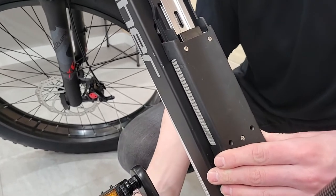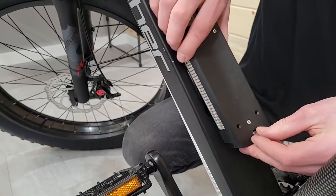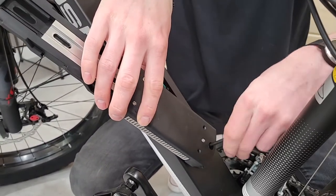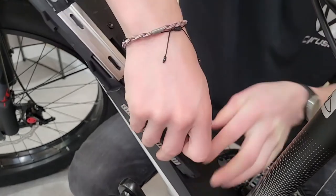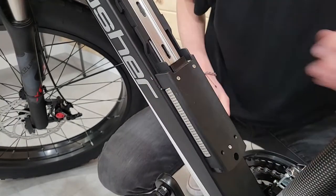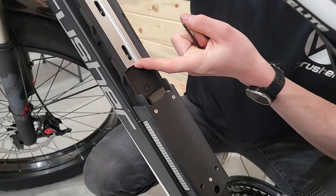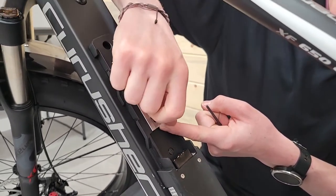The one I'm going to do first is the 4mm just because it's the easiest — it's the one in the hole in the bottom here. I have to use a tool because my fingers don't fit down there, but just be careful not to cross-thread it. If I do this one first, then it helps line up where the other holes should be. Then I'm going to get the long one started, and remember to slide this metal plate all the way up so that the battery will slide on.